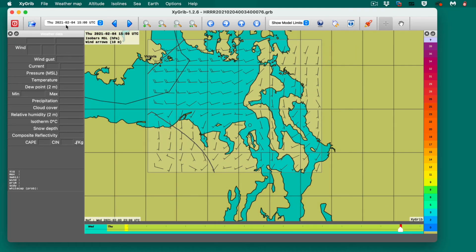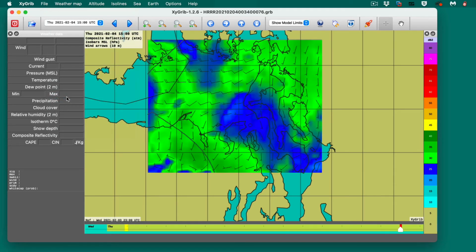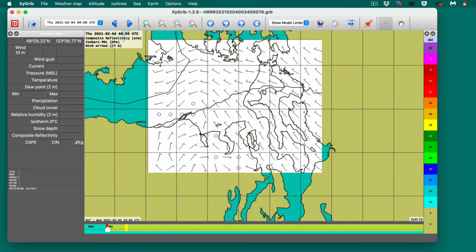Now the other thing. Let's take just a real quick look at, go into the weather map and turn on the reflectivity. That's the radar simulator. And so where are we here? I'm way up here. Here's the yellow part, that's now. Here's when the model was run. It looks like it was run an hour ago. And then I can step through this.